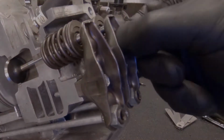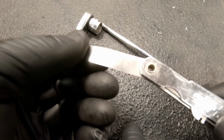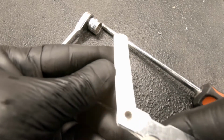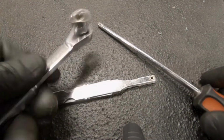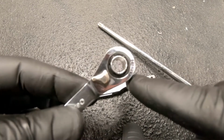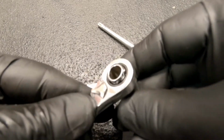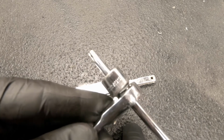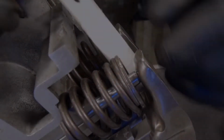Now we have both our valves a little bit loose. Now we're ready. The tools that you're going to need are a feeler gauge. These feeler gauges have a certain measured thickness. Be sure to use the proper ones on both intake and exhaust. And then I have this pass-through ratchet with the pass-through socket here. This makes it really nice because in this case I'm able to take my Torx for my adjustment nut, make that position, and once I get it, I can lock it down with the ratchet. Makes it a little bit easier.